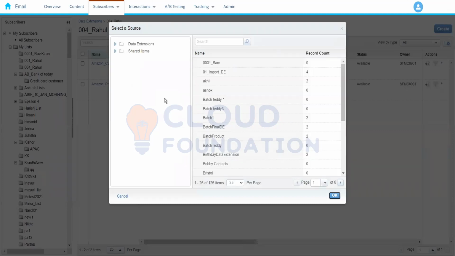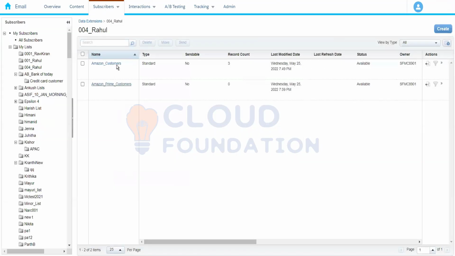So filter data extension is all about filtering the records, right? Let's say I have a master data extension, which is Amazon customers. This is my master data extension, and all the different customers' information is stored in it.